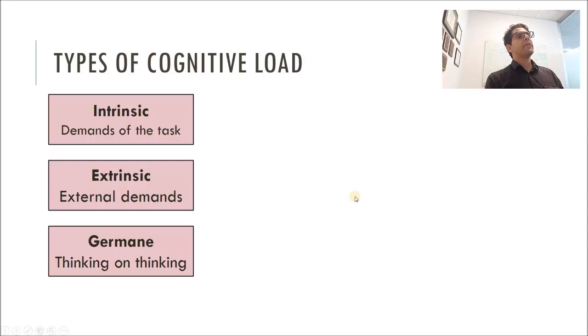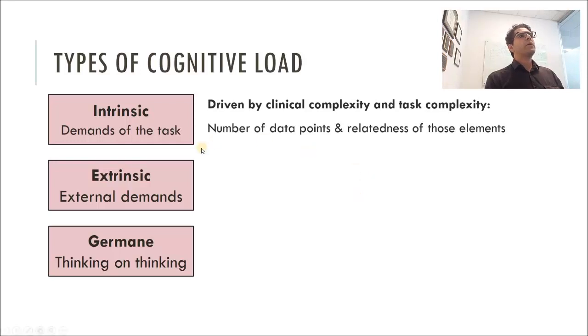So we talked about the 3 types of loads briefly initially, but let's talk a little bit more about how they apply to teaching diagnostic reasoning. The first is intrinsic load, which is what comes from the demands of the task. And that's driven primarily by clinical complexity and task complexity. In other words, the number of data points you need to look at, how related those data points are, the number of instructions in the task. So if you're trying to teach diagnostic reasoning in a classroom setting and the instructions for solving the case are so difficult, it's going to really pull from the learner's ability to solve the case because the instructions are so complicated. They don't have a whole lot of brain power left to think about how they're going to solve the case.